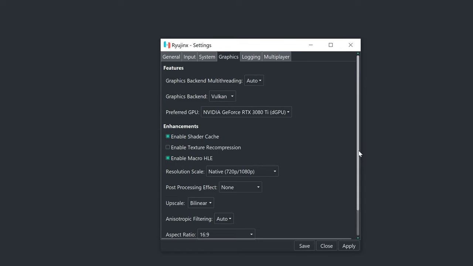Macro HLE, which is high-level emulation: only a few games suffer from artifacts when this is enabled, and even those are rare and minor. It is a good performance option, so leave it checked.